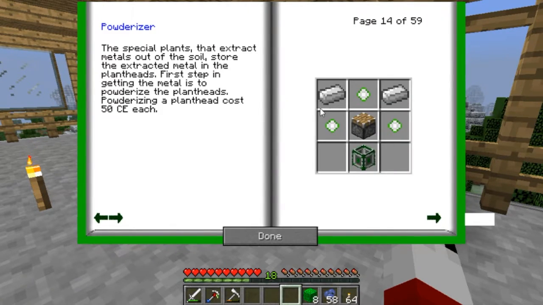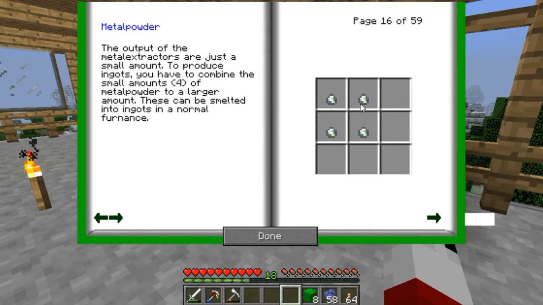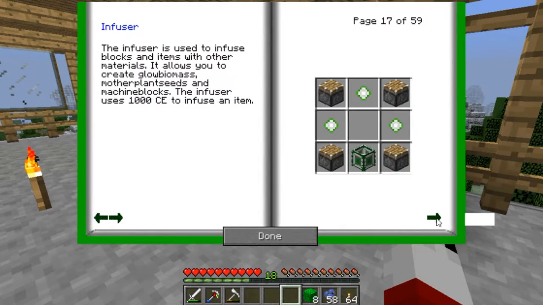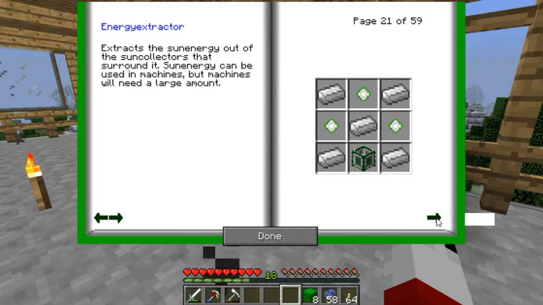So what we gotta do now is get this thing called a powderizer. Apparently what it does is extract metal from the soil. I don't know exactly how this works because I was trying to get it set up. But before we get the powderizer and then the metal extractor, which pulls the powder out of that powderizer and gives you the actual metal powder that you can turn into ingots, we need to get something called the energy going, which isn't for a long while in this book, the energy extractor.